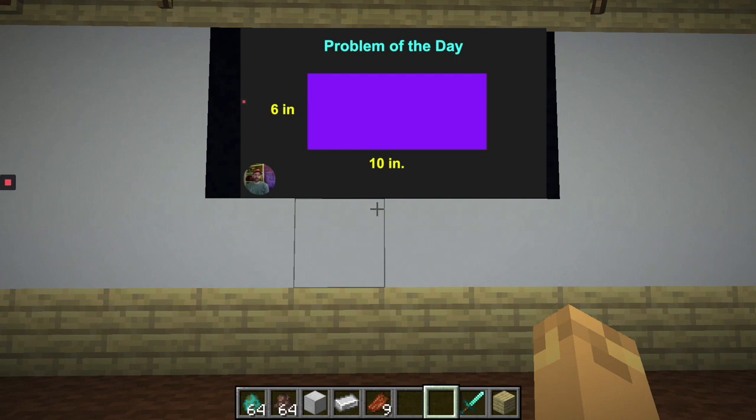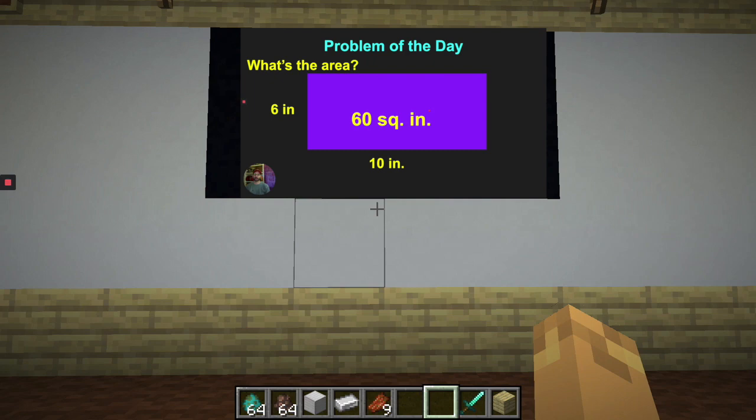Area of a rectangle. So if, let's turn on my laser beam. We have the height is 6 inches, or we have width and length. If it's 6 by 10, what is the area of this? Ready, go. Okay, so you should have that the area is 60 square inches, right? 6 times 10 is 60. It's inches, and so we write square inches. You could have also written inches with a little 2 up here.